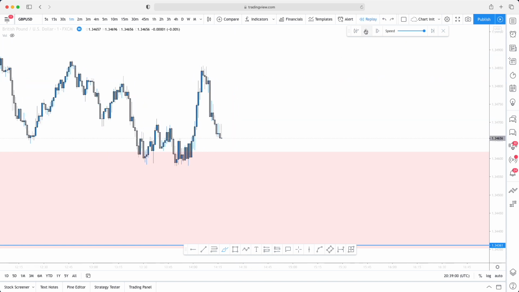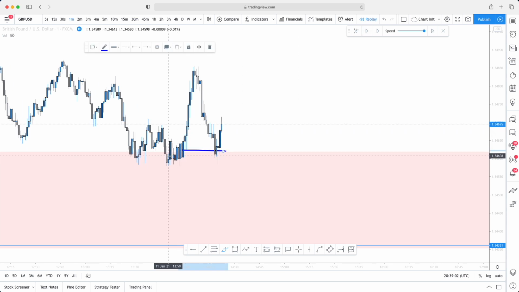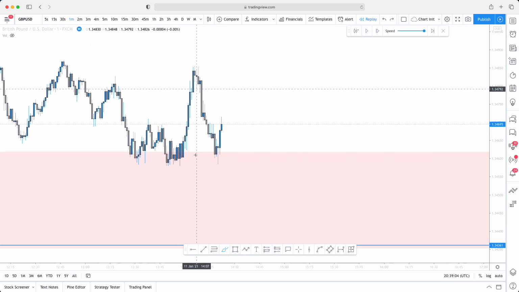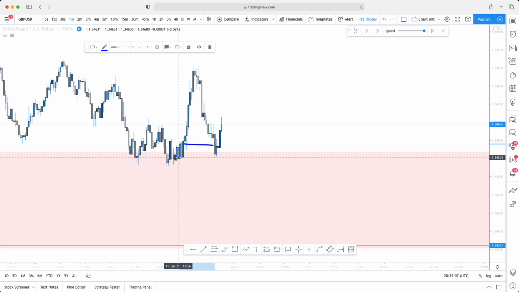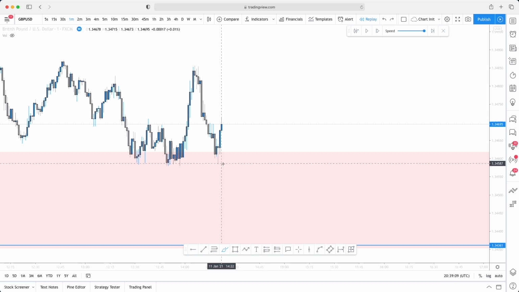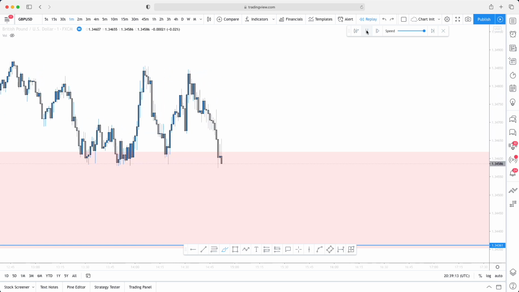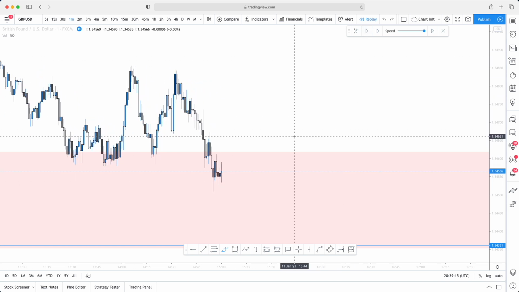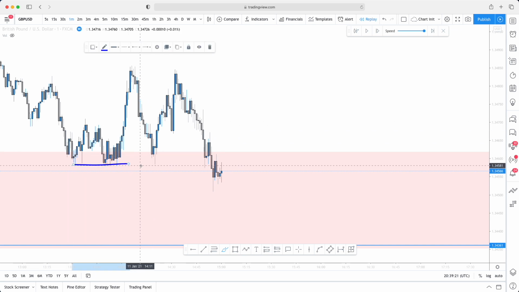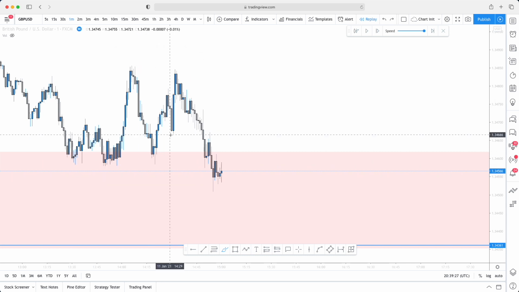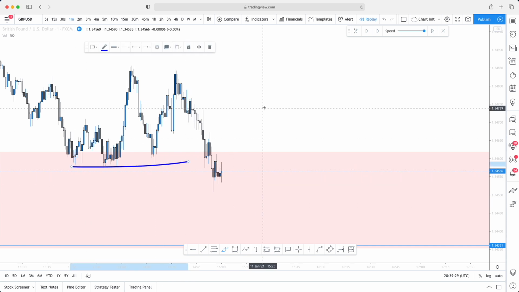Now you can enter off here if you wish, somewhere there. I can't really see a clean OB, but if you took that, that's fine. But it's not confirming that price is going to change in structure, because let's see what happens, it comes down. So that's why we have to be patient, because there's no change in structure shift. We've got these relative equal lows as well, and it expands to about here, so we should expect price to probably grab this liquidity and then go.